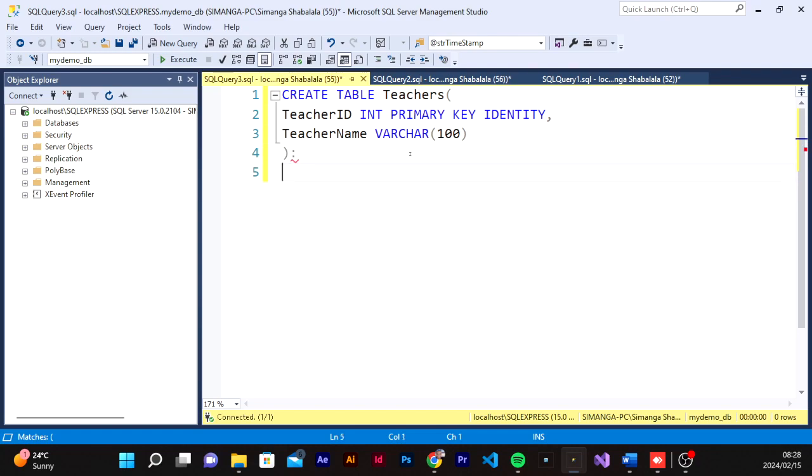And then we create our second table, the classes table.